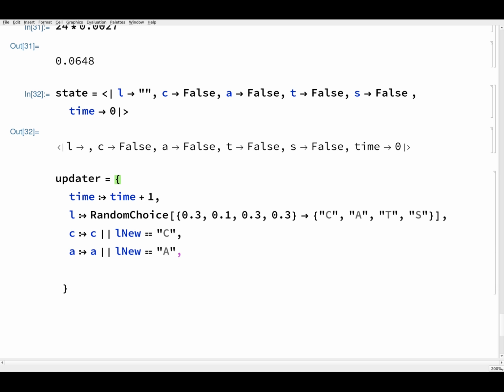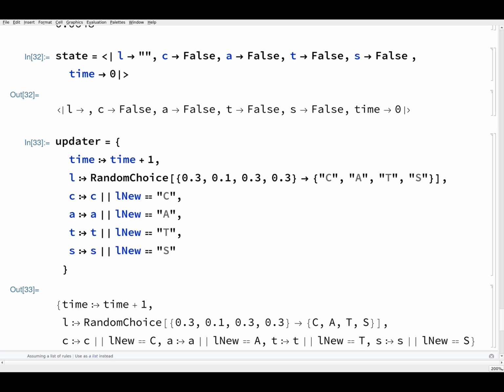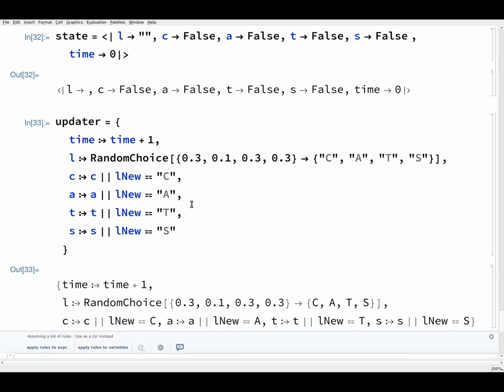And then we'll do the same thing for T and S. So T updates T or L new equals T, and S updates according to S, or L new equals S. Okay, and oh, actually that's it, right? So now I've got all 6 updaters for the 6 attributes. Okay, so that's my list of updaters.